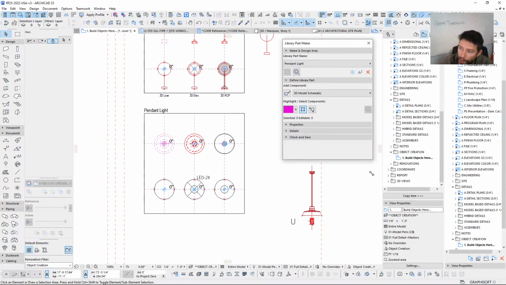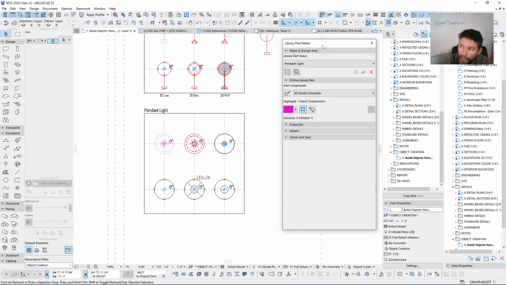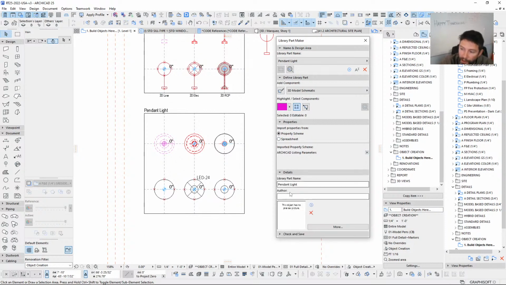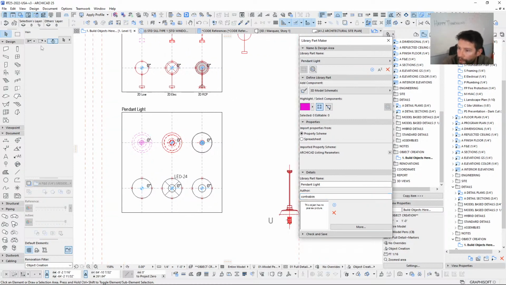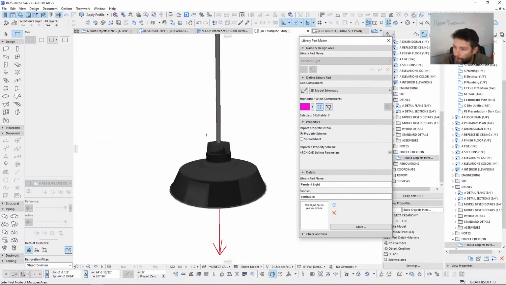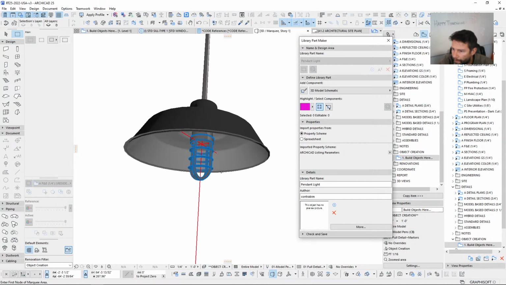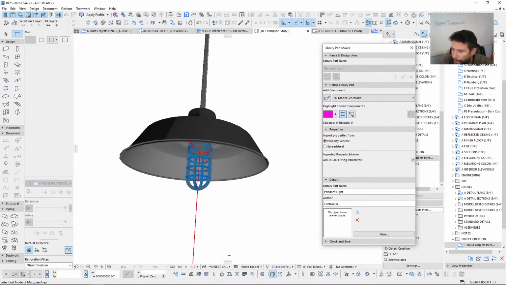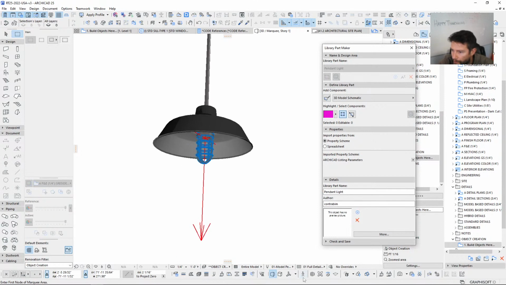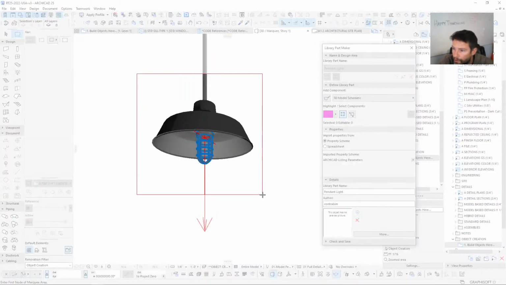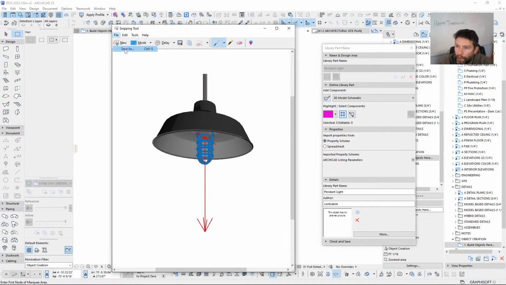Time to do our final check here before we save. So let's go through our properties. We already have it set to our property scheme. That is fine how it is. Our details, we'll just put our author as CONTRABIM. Let's create a bit of a preview here. So we are going to grab this light from this view, and yeah, we're going to do something like this. We'll square it up a little bit, and we are going to do just a quick save as.